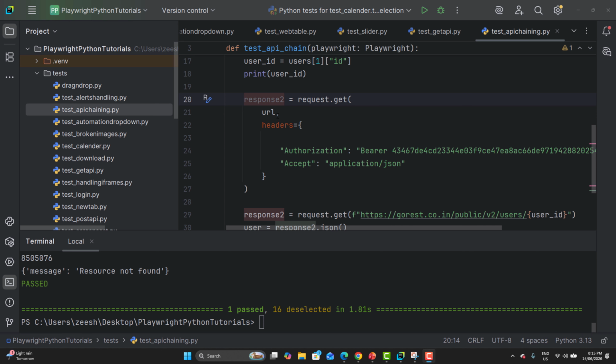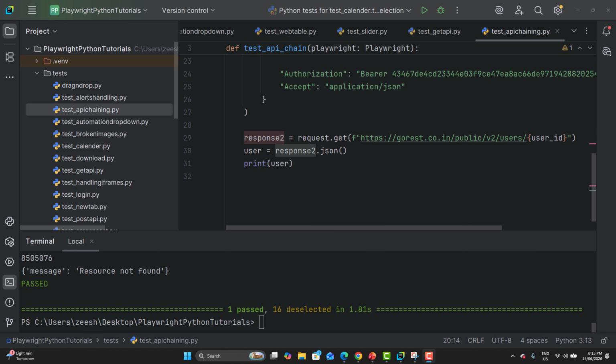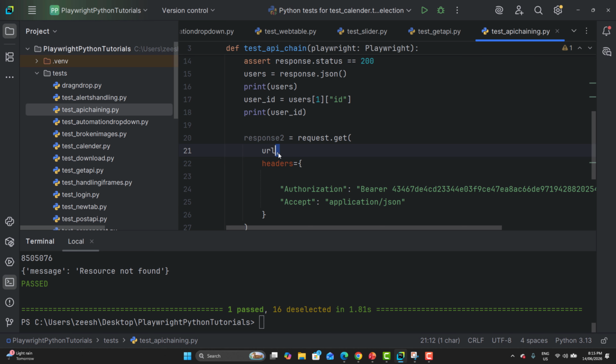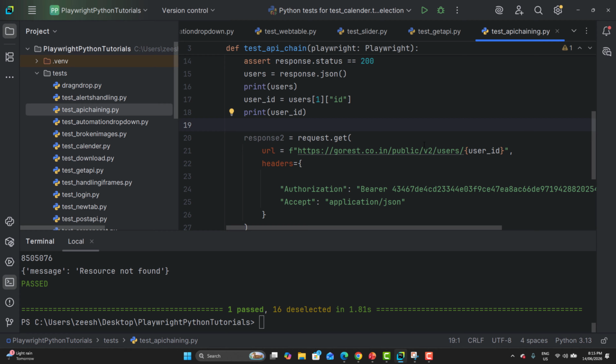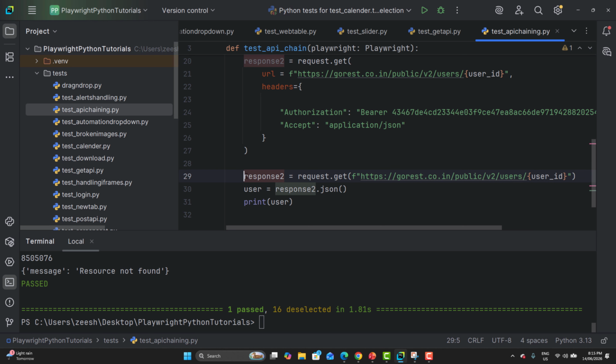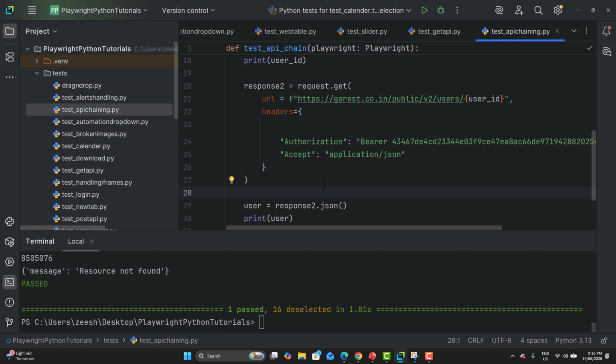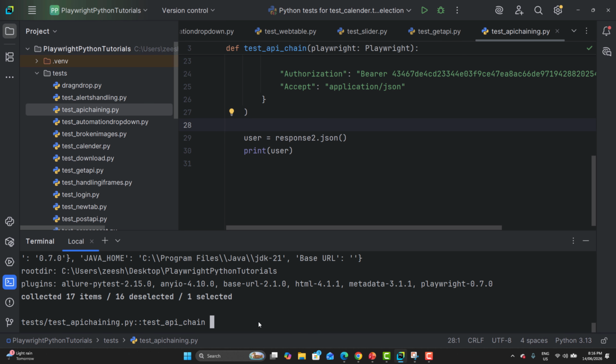So basically we need to copy this complete part and pass this value over here, with a comma. Now for the second request we are sending this URL, extracting the ID from here, and now we are sending this as a request with the proper authentication which we learned. And now let's remove this line of code and run this again.